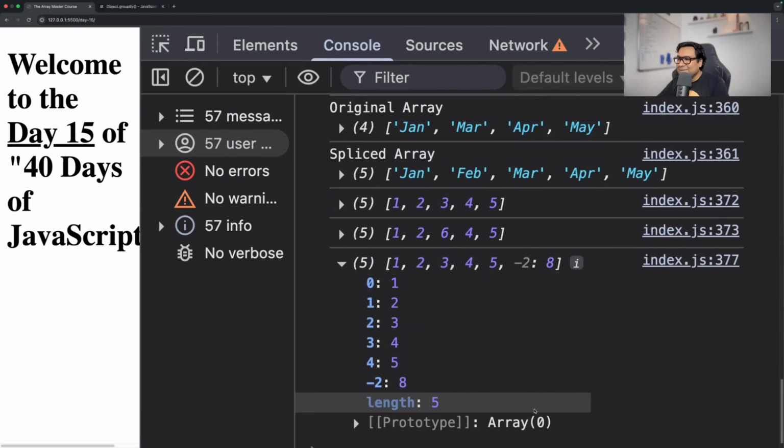This is something that you didn't want at all. You wanted the computation to happen from the backwards in this original array, and then at the minus 2 position, while counting from backwards, you were going to replace this particular number 8. That's what you wanted. That didn't happen over here. Now the with method can save you from this.